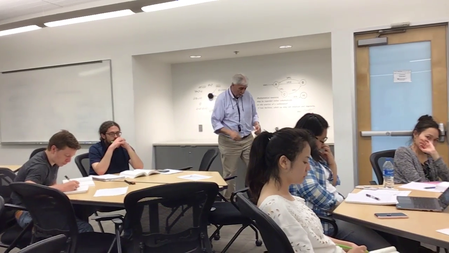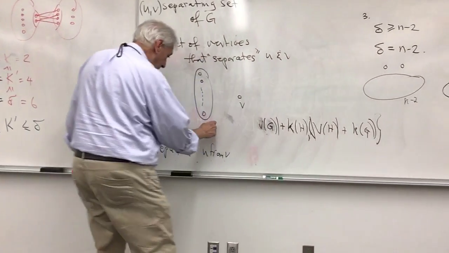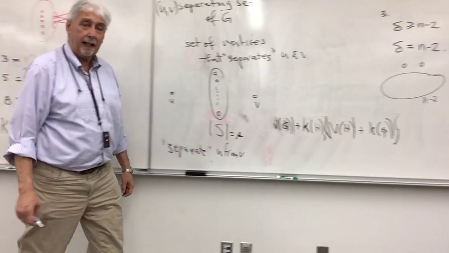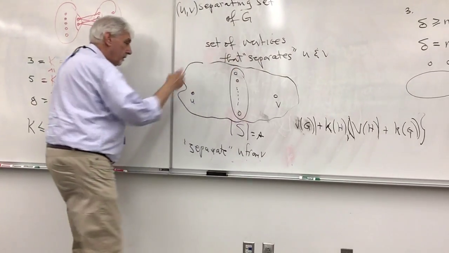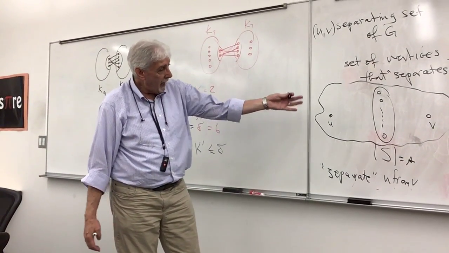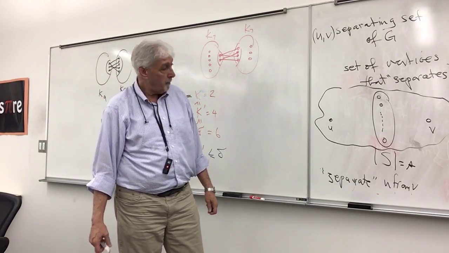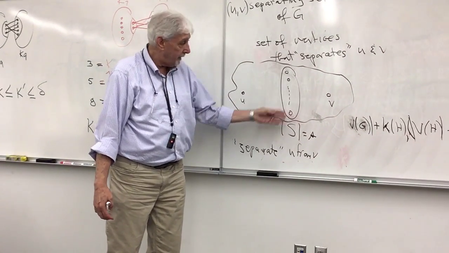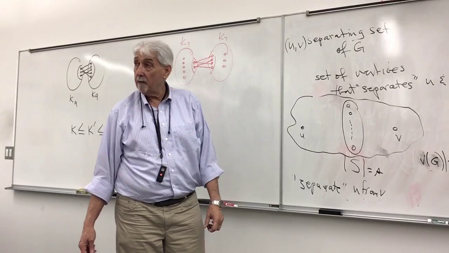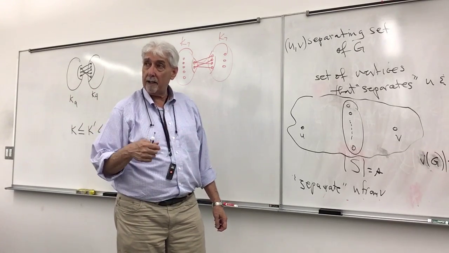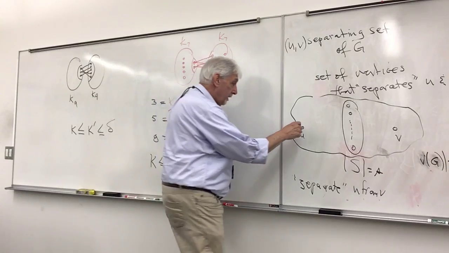Then, in fact, what I know is that, let's call the order of S little s. Then I'd like to know, in the big graph, remember this is part of a big graph, so in the big graph G, how many disjoint paths there are from U to V. Now notice, once I remove this set, then U and V have no paths between them. So what's the greatest number of vertex disjoint paths between U and V? Little s.